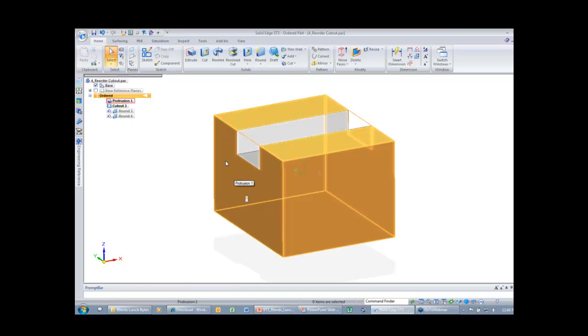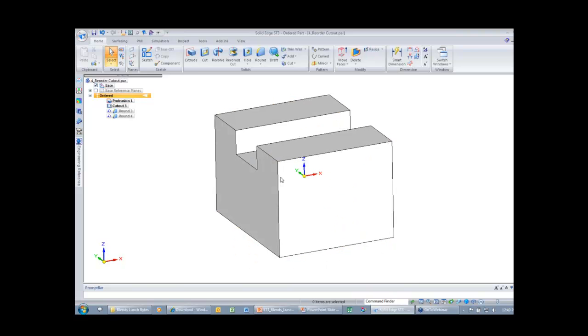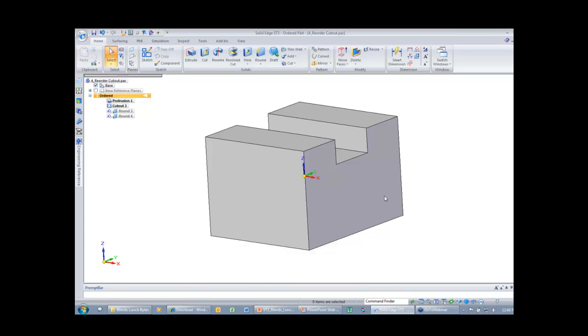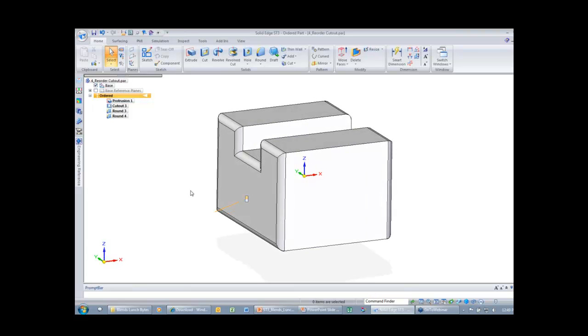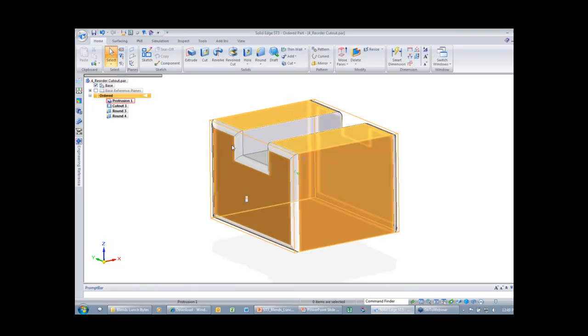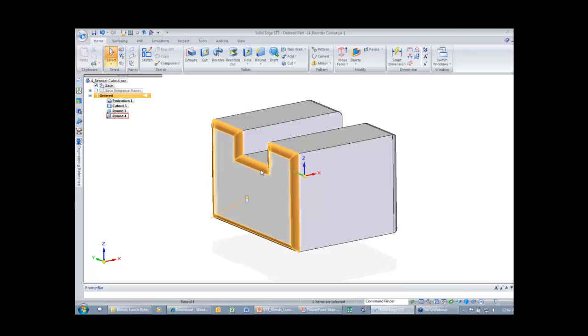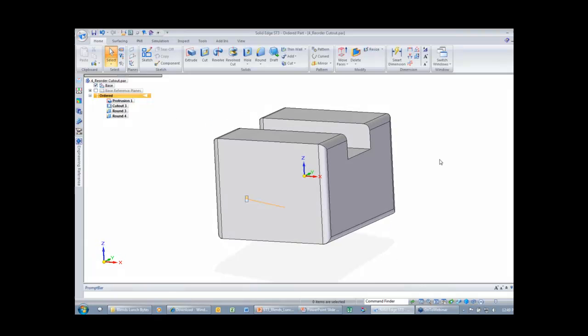This was the side where I did the face input. So I did face to do the rounds, and then the right side was where I did a chain. I individually picked those. So I'm going to go ahead and go to the bottom and recalculate that tree. And notice how on the side where I did the face input, the edges of the cutout update, because that's part of the face at that particular time in the history tree. Whereas on the right side, where I did the chain, or picked them with single selection, you'll see that it does not update that.